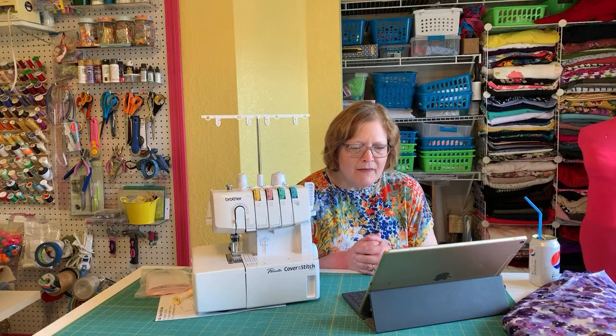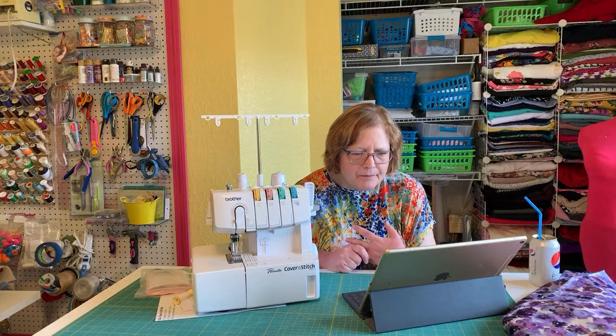Chris says, I need a cotton summer weight cardi, but don't know how to purchase fabric. Any suggestions? I would go with something like this, like a cotton spandex. It would breathe if you want it to be really lightweight. It's soft then. So I would go with either double brush poly or a cotton spandex blend. Or if you want a completely cotton one, then I would go with the cotton lycra. Oh, that is a blend.